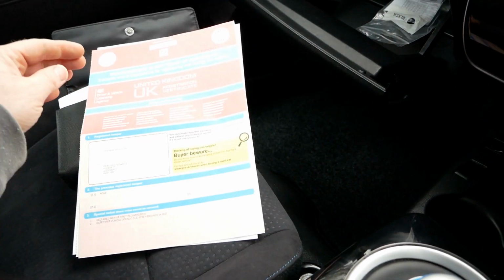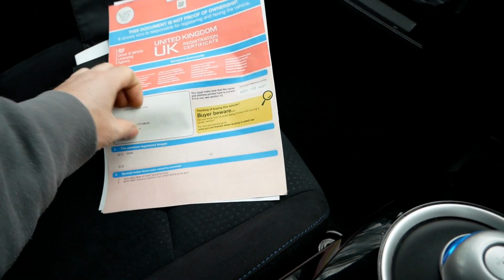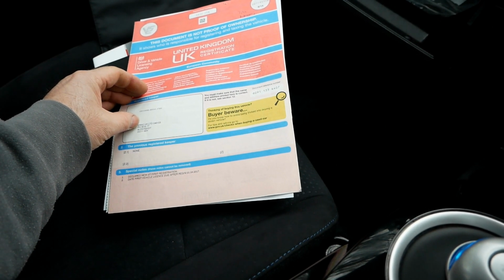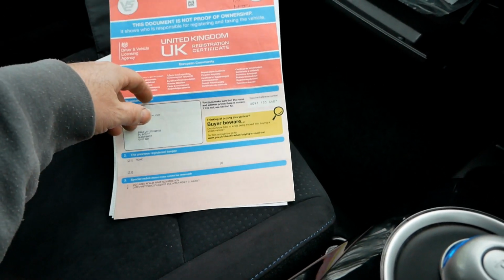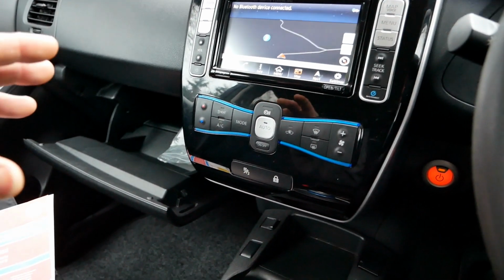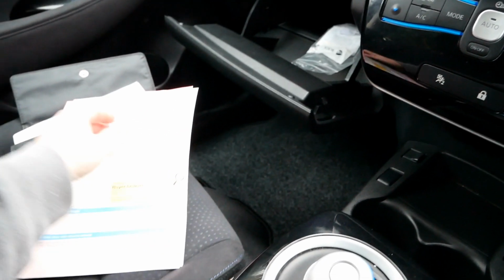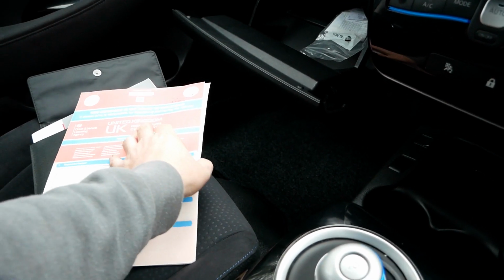And here's the logbook. So this vehicle has only had 1 owner from new, no previous keepers. The keeper was ERAC UK Limited. That's actually Enterprise car hire, so I don't know whether this was a hire car. To be honest, it looks too good a condition for that. It's just immaculate really, but possibly they used it for hire, but it's certainly been well looked after.